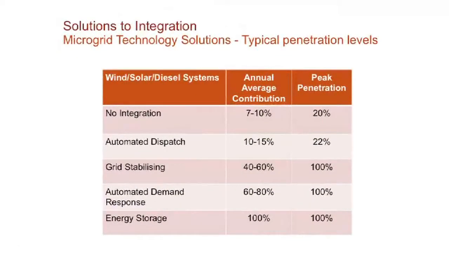If you have no integration and you're putting in a small amount of renewables, say 20% at the front end, and you'll often hear that. You'll hear people say, oh, well, we'll just put a couple of wind turbines into this particular grid. It's really not worth doing, because all you're going to look at is 7 to 10%, something in that sort of order. Don't take these figures as being absolutely categoric. They're indicative, but they're pretty accurate indicative numbers, that you're going to see 7 or 8% fuel saving over the year. I mean, why would you bother doing it? Why would you bother going to a remote area to put a couple of turbines in to save 7 or 10% of the fuel? I mean, the effect is really not that great.